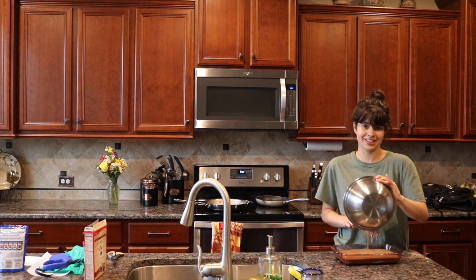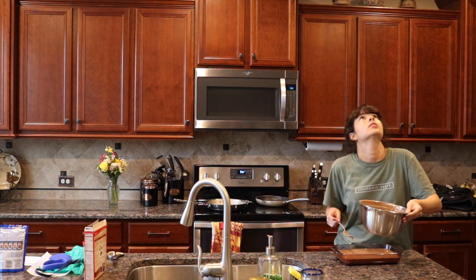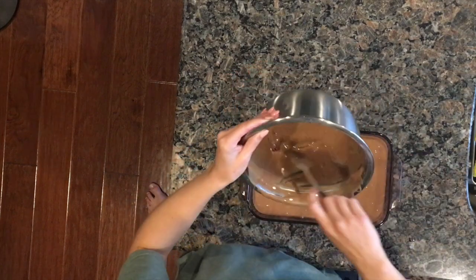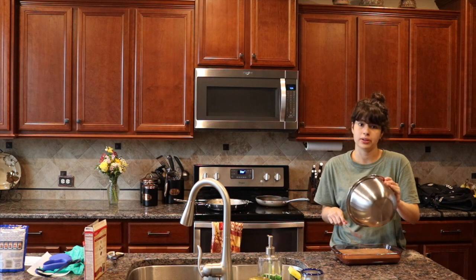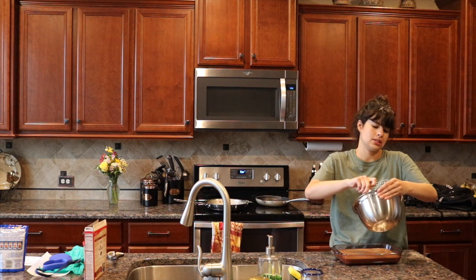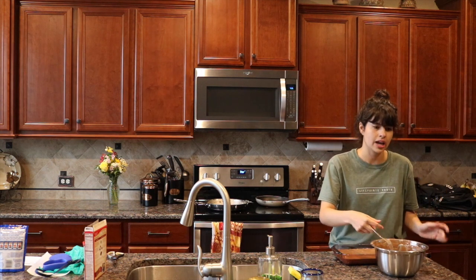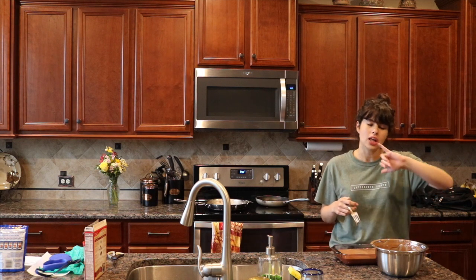Right? Even Betty's hungry by there. The only bad thing about using a fork is, as you can see, there's a lot of excess in there. So the fork is kind of, you're not really getting it out. So we do our best. I do my best. Betty does her best. I usually use my hands when I wash them, but I haven't washed my hands in a few days. Betty, stop. Anyway, the rest of that you eat yourself. I can't believe I just did that. Why not? You want the rest of that? Hey, no, girl. It says don't eat it.